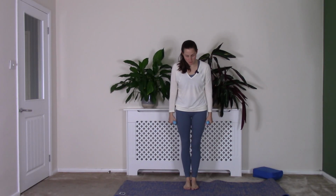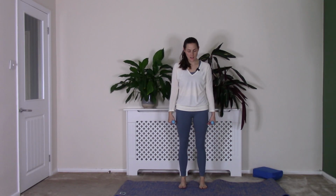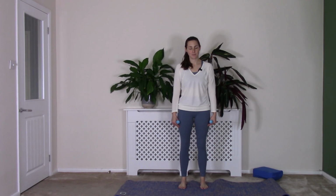Okay, so let's get started. I'm going to use the weights in my hands here. I'm just going to start by finding that centre. So we're going to bring our toes apart and those heels apart, so those feet at that hip width distance. Just to start with, we're going to transfer that weight coming to the fronts of your toes and then back onto your heels. So just nice and slowly forwards and back. Just looking to find that midpoint between those two movements, so that weight's going nice and evenly down through your feet. Knees are nice and soft, so not locked back.